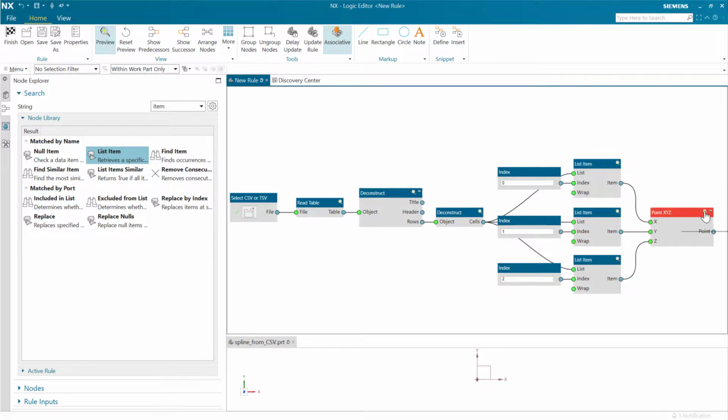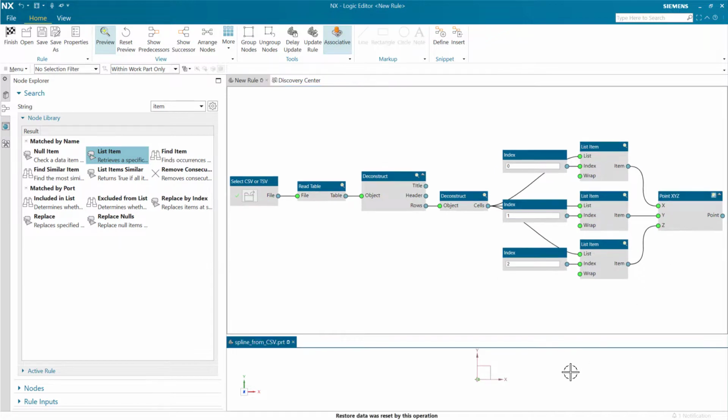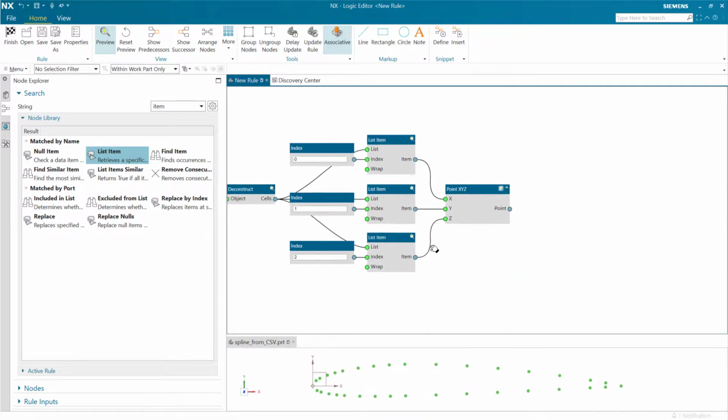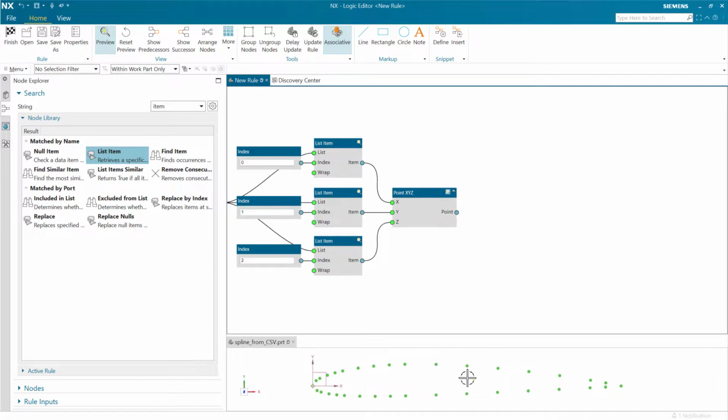Okay, and we can preview those down here, and they're very, very small. So let's fit that. Can we fit that? Nope, we can't fit it, but I can roll up on it there. So there's our 35 points down there, okay, that we can see. From here, of course, we want to connect these with a spline, right? And so what we'll do next is grab a spline.